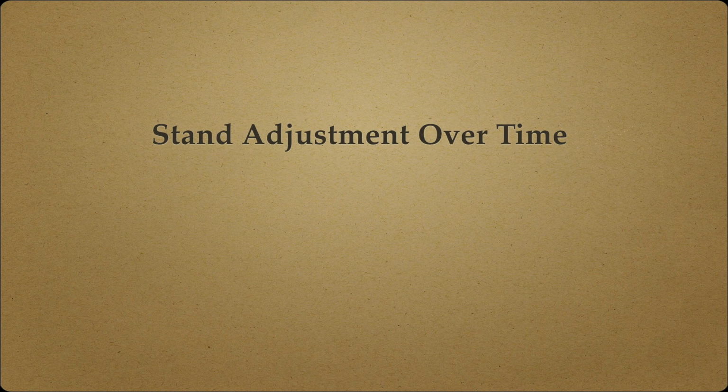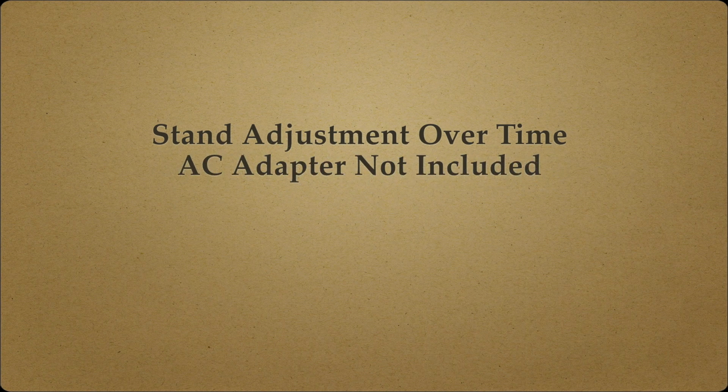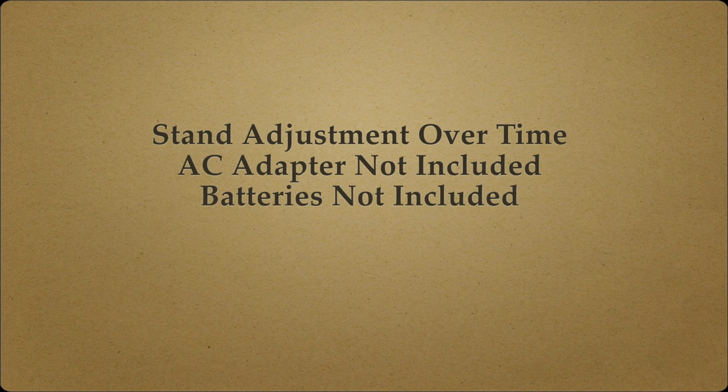The stand adjustment might become a problem over time. AC adapter was not included and batteries were not included. But I only paid $10. It only has one fan speed.